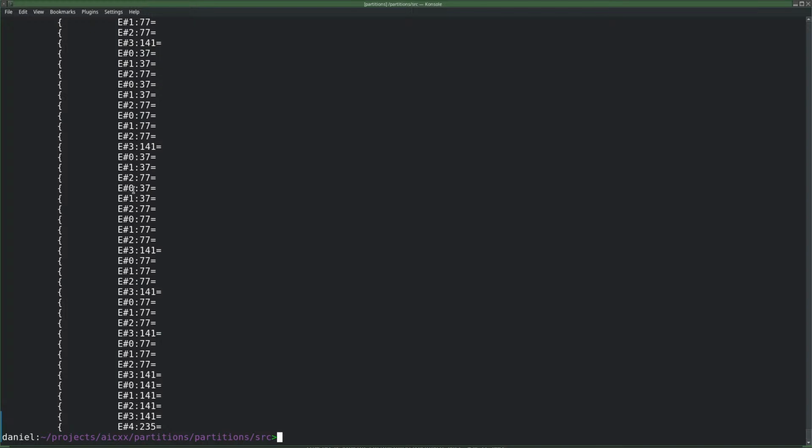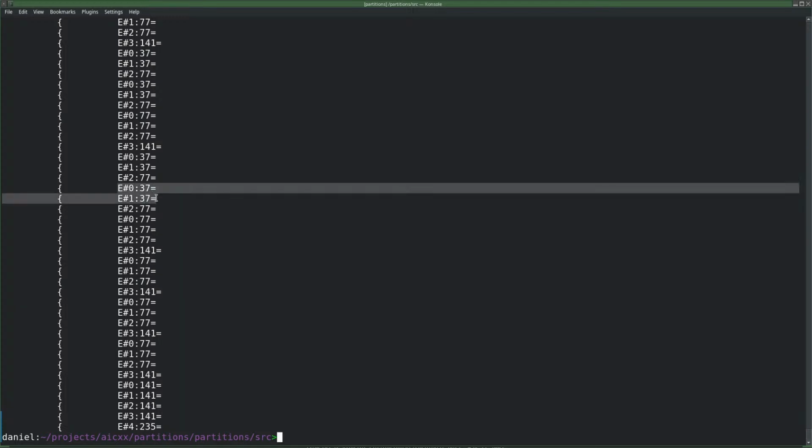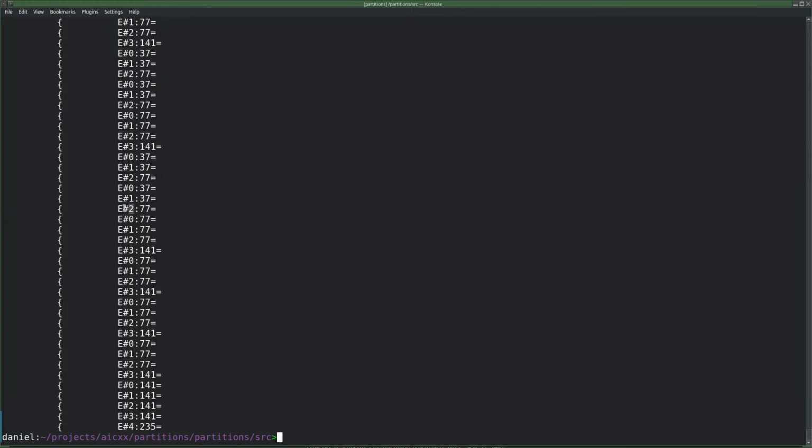Well, I see some pattern. If it is 0, it has a certain value, and then the next one is the same. And then the last one in the series, I mean there is no E, is 3 here, is different. So also here we have 77, 77, 77 for 0, 1 and 2, and then the last one is different.